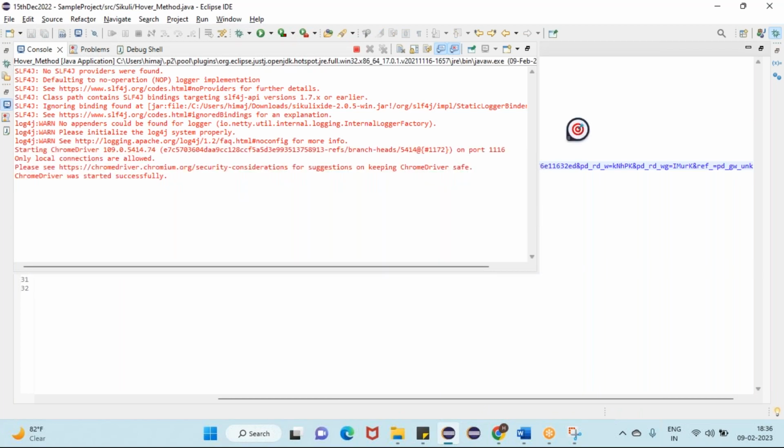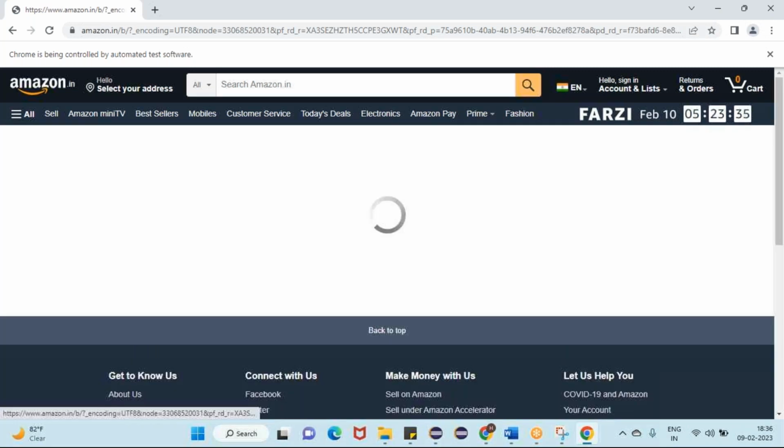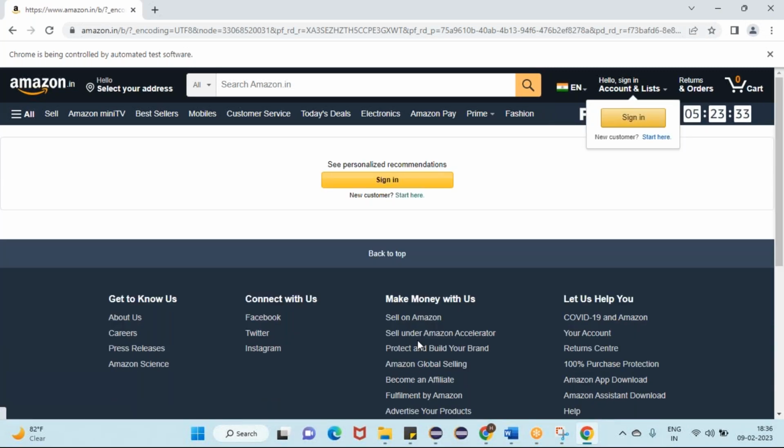You can take anything, any extra photo as well. But here I am just showing how to take the image. You can take full screen as well.